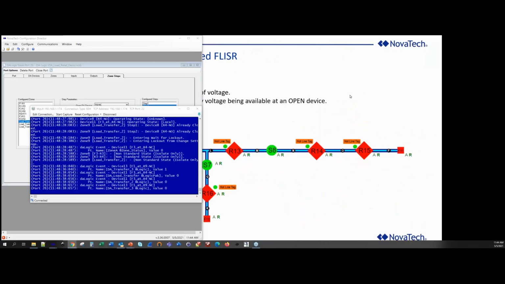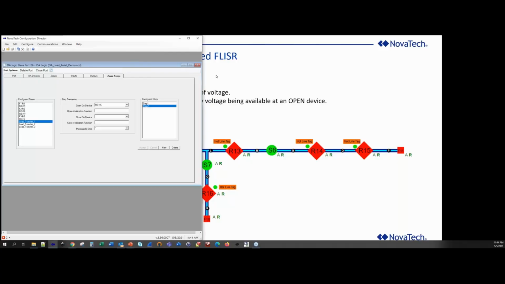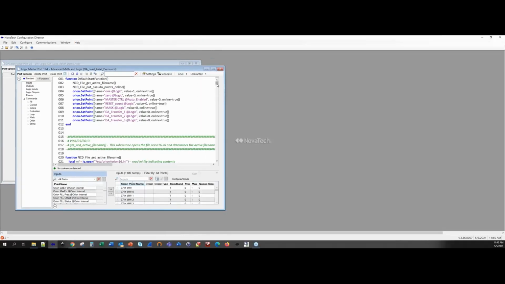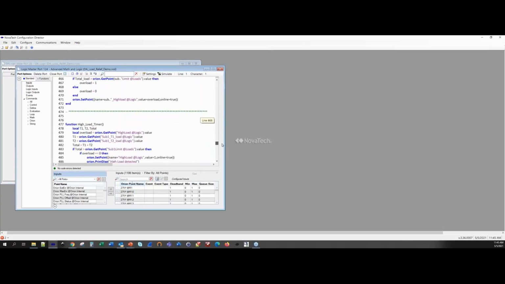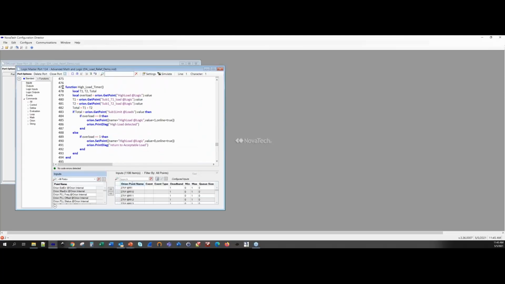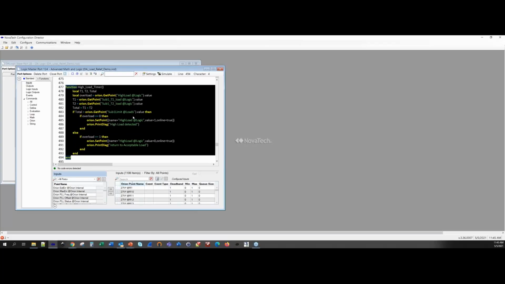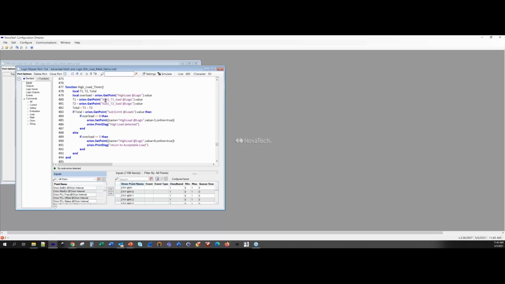Let's go back and take a look at what is happening inside Lua here. Down in here I have some code written as a high load timer that runs every few seconds, and it's taking a look at how much load is on transformer 1, transformer 2.